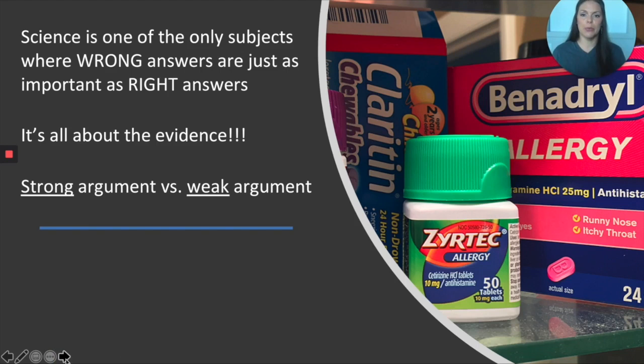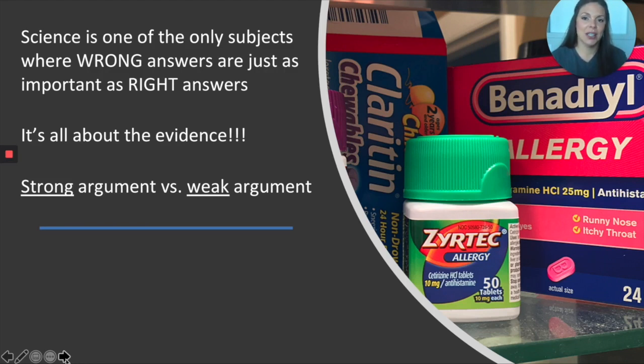If you think about people who are using science to make claims, it's very important that they're using evidence to back up those claims. So some of you may have allergies. Some of you may know people in your family or your friends that also have allergies, and we take medicine sometimes to make ourselves feel better because of those allergies. They can make you feel pretty bad. So when we're choosing those medicines, we want to know that whoever has said that medicine works actually has data to back up that claim, that they have evidence.